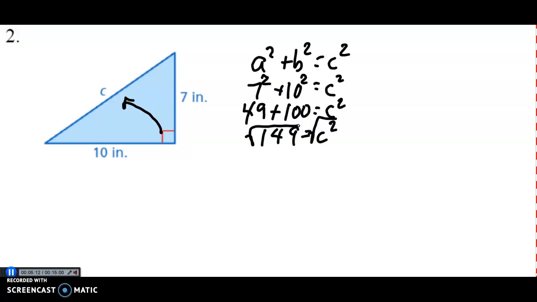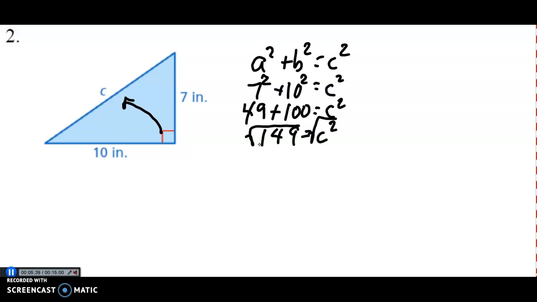Now the square root of 149 is not a perfect square. So you're going to have to check one of two things, and really you're going to be looking at your homework directions to figure out what exactly you need to do. But you're either going to need to simplify it, or you're going to actually put it in your calculator and round your answer. We're going to round our answers to the nearest hundredth today.